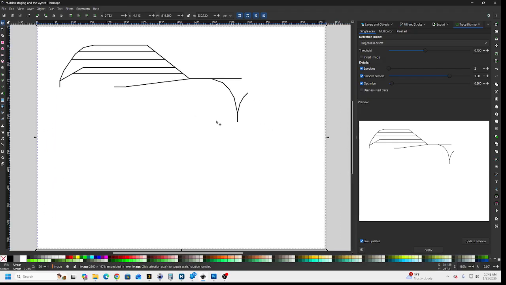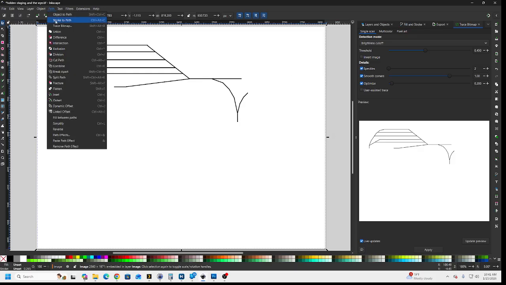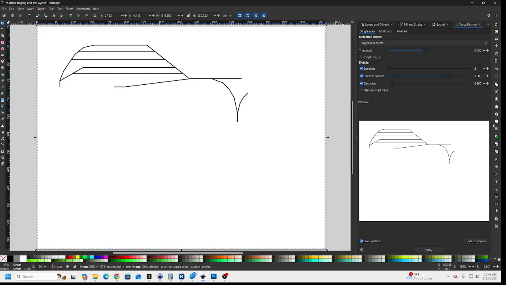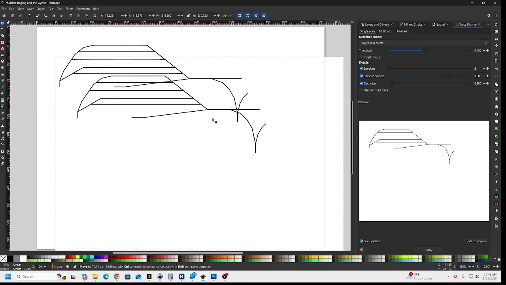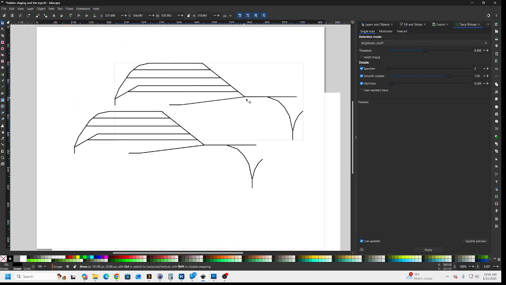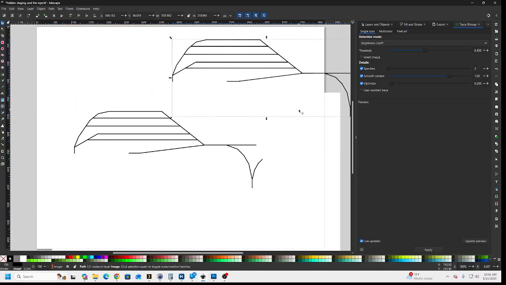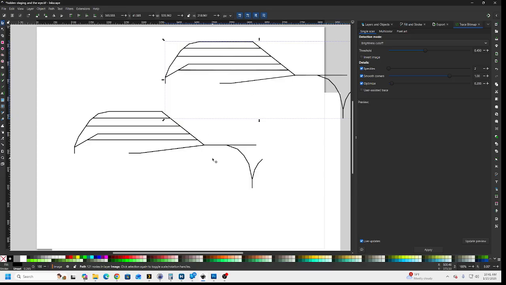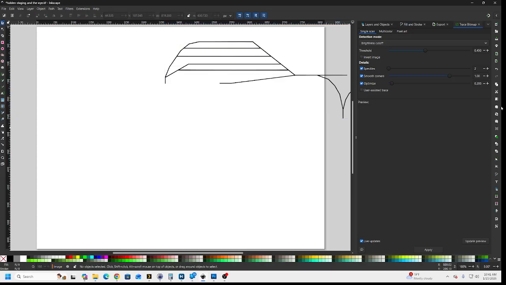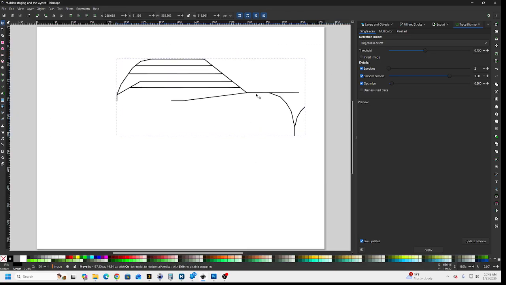So then you just click and select it. You'll see the arrows to resize it and stuff. Then go up here to Path and go Trace Bitmap. And over here you'll have this. Hit the apply button, and now you have a duplicate of it, but it's transparent because that's now vector. So then you can click on the bitmap and delete it. So you've just got the vector.